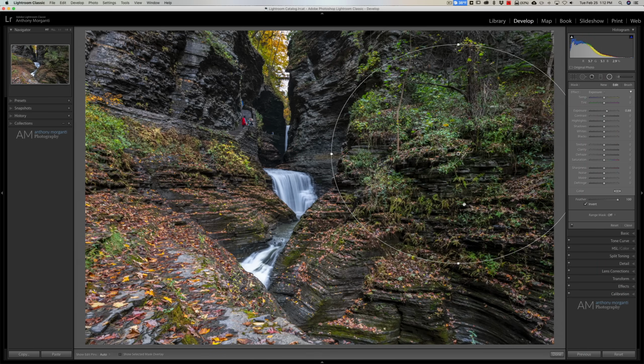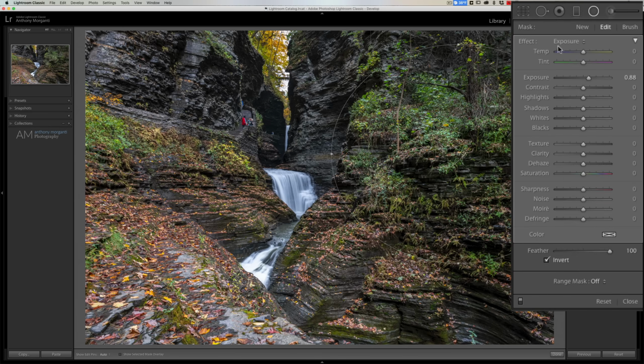Now, one advantage you have when you're doing dodging and burning in Lightroom with either the brush or the radial filter is you're not just limited to exposure. You could move any slider you feel is needed. In this case, I want to, as I mentioned at the beginning, bring out some of the color, not only of the leaves, but of the cliff wall. The cliff walls were very colorful. So I'll turn saturation up. So we make that a little more colorful.